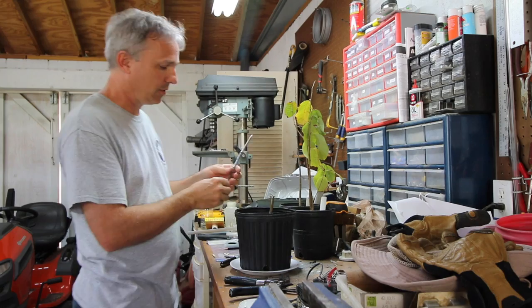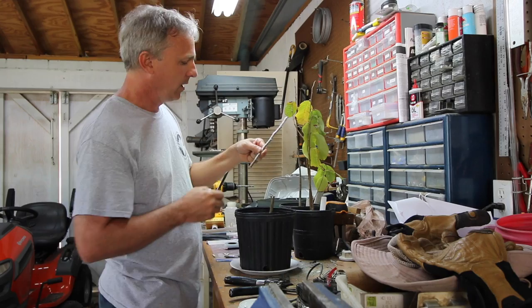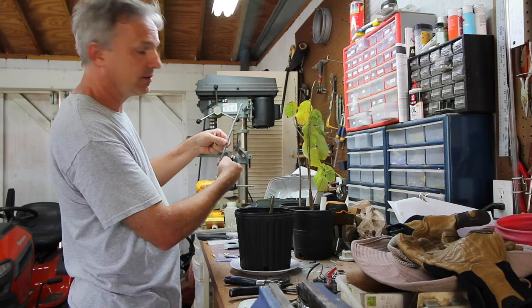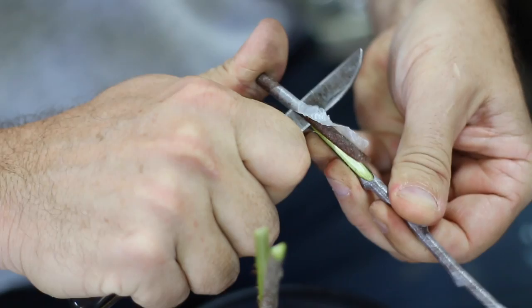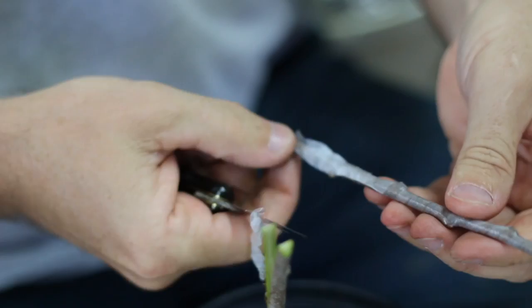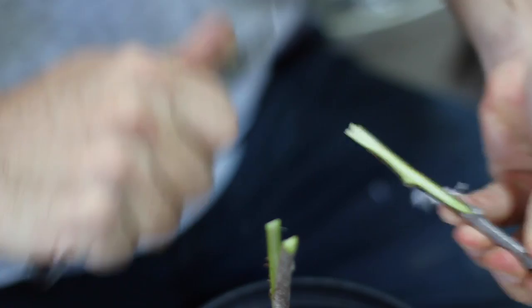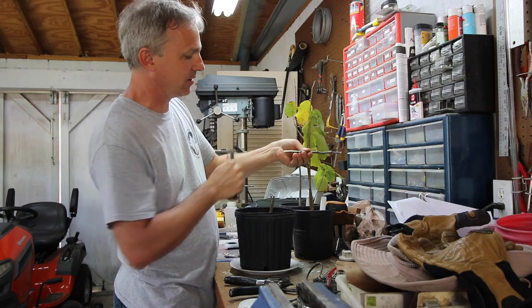On the scion, I want to see how far down that is. I'm going to start my cut on the scion about here. I've got buds on both sides and I want to leave those if I can, so I'm going to cut along the side rather than through the buds. I'll use my finger on the opposite side to make sure I'm cutting exactly opposite, and come down to a point. If you can do it in one cut, that's great. I'm going to do a tiny little cut at the end just to sharpen it up so that I don't have a gap.